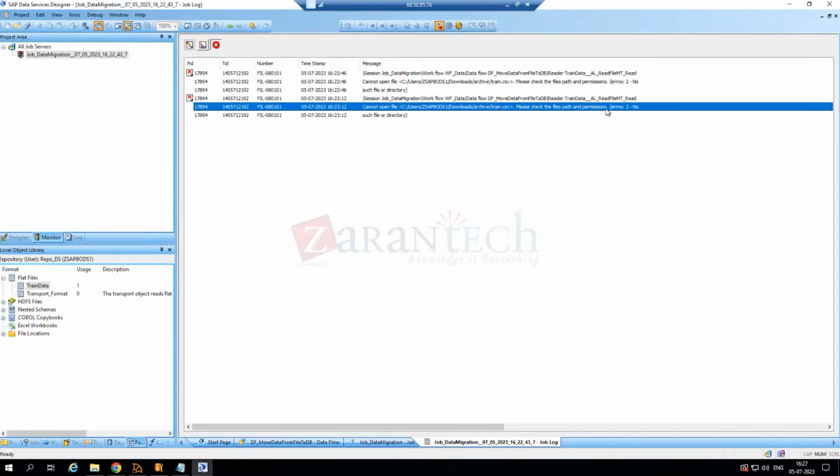Please check the file, path and permission. I checked. We are able to see the data, but maybe I'm new to this server, so maybe there's something restricting access to the file data. That's why it is not able to read the data while executing. So that's why it's failing. Any question till now?